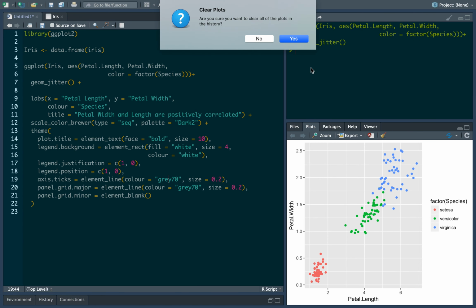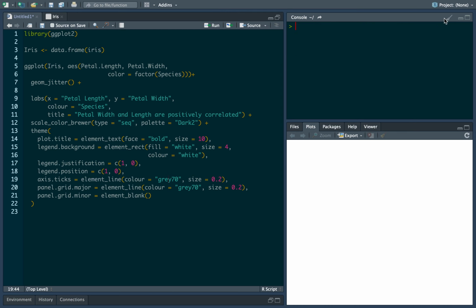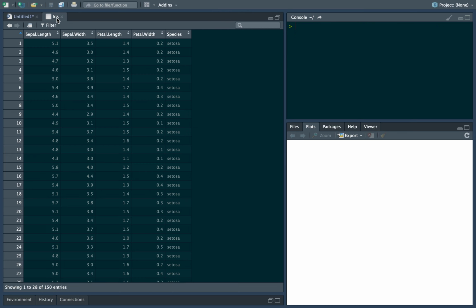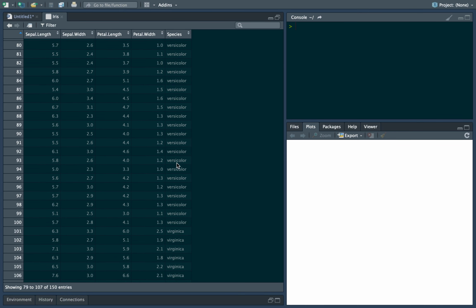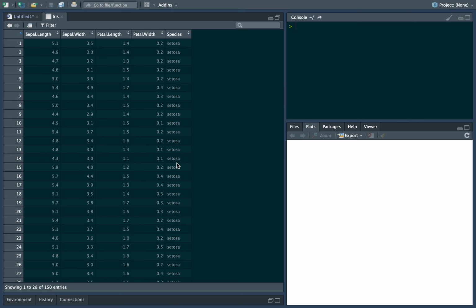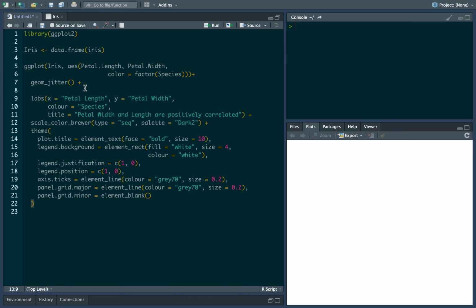Okay guys, so here we are on R. Let me clean up the previous plots that I did. So this is the iris data set. If you have not seen it before, then it has four different columns which carry numerical data about sepal length, sepal width, petal length, and petal width. And then it has a species column which contains three different species, which is discrete data. So that's how the data set looks like. It's a small data set. It has only 150 rows of data, and it comes pre-built within R, so you can easily access this data set and work with it.